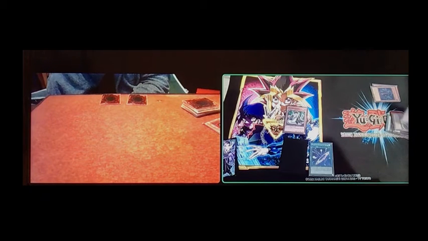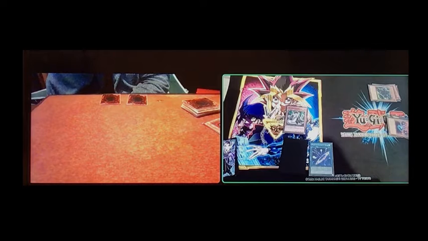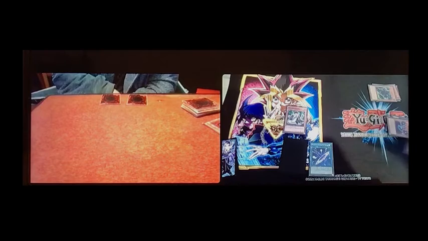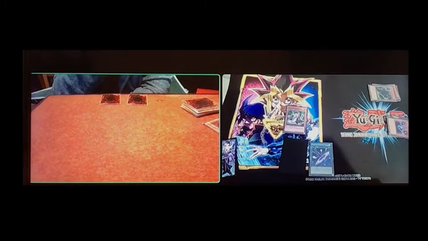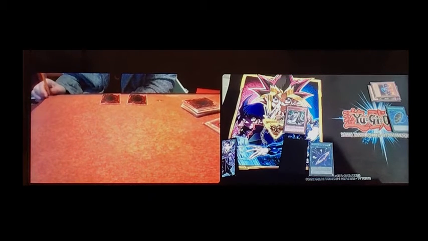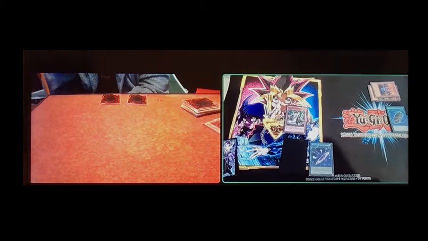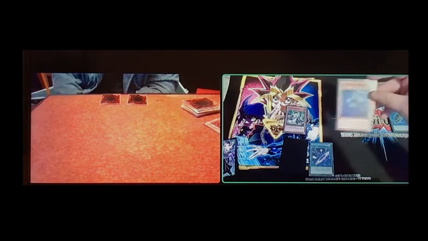Then I shall banish Silent Boots to add a Phantom Knight's spell or trap. I'll add the Phantom Knight, your favourite trap card, Fog Blade, to the hand. Then I'll banish Ragged Gloves, send a Phantom Knight's card from the deck to the graveyard. I'll send Stained Greaves to the graveyard.